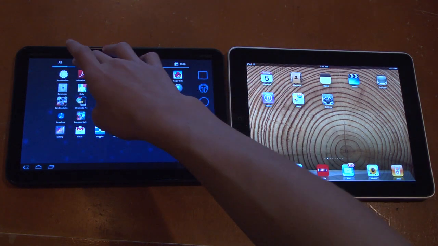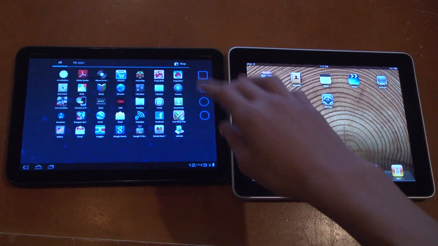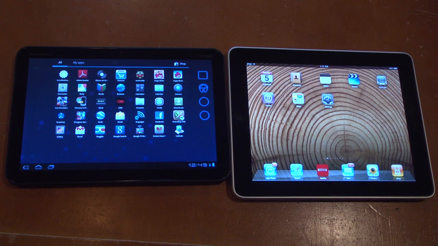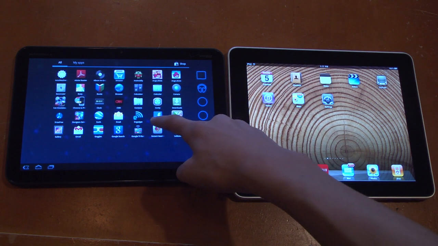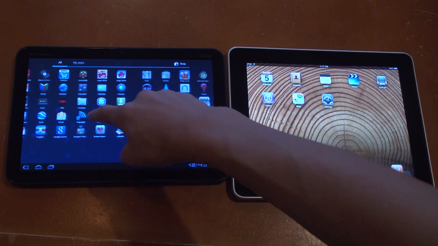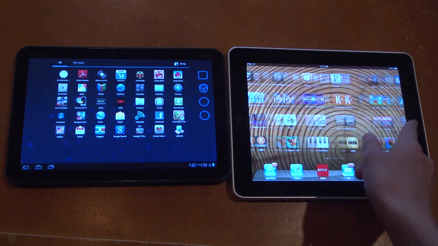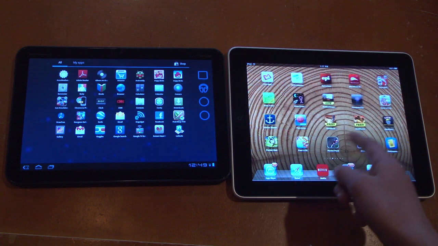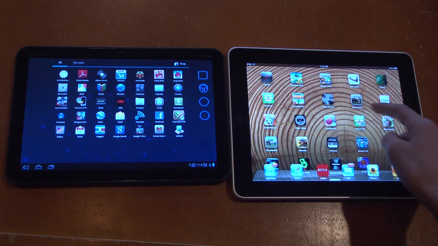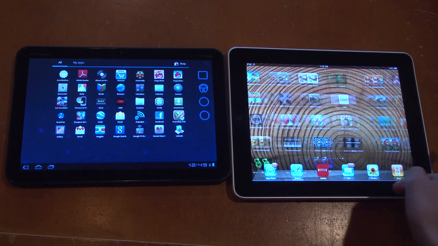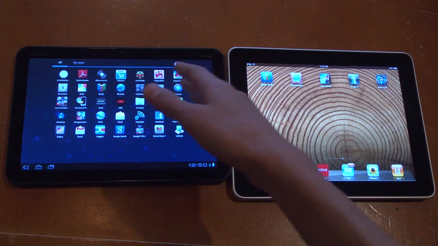Now, if you want to just show my apps, the ones you purchased or the ones you downloaded, you can press that, versus all, which is every app that you have on the device in alphabetical order. You can see as you move it over, there's like a shadow ghost effect that appears right here, which is kind of cool. Here, it's just a nice slide through, very smooth. And it holds fewer apps, but I guess it looks nicer in a way. This has a limit, I think, of 10 displays. This one I don't think there is a limit, because there are so many apps you can put.